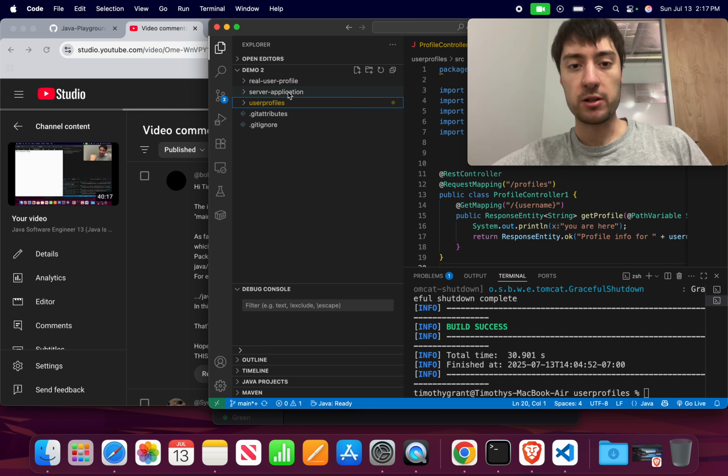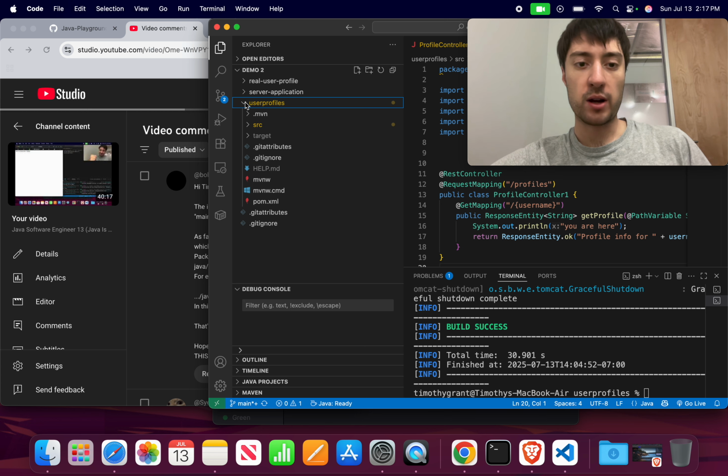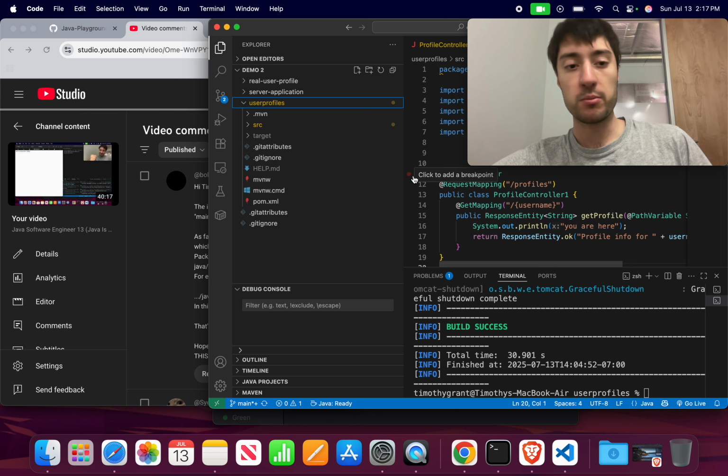I was having a ton of problems because I have these two things right here. I have server application, the one I was creating, which was kind of like the monolith. Then I have this second folder that I created, which is supposedly going to be my new microservice. But this one, I couldn't even run it. It was giving me errors and I wasn't able to hit the endpoints and I was super confused.